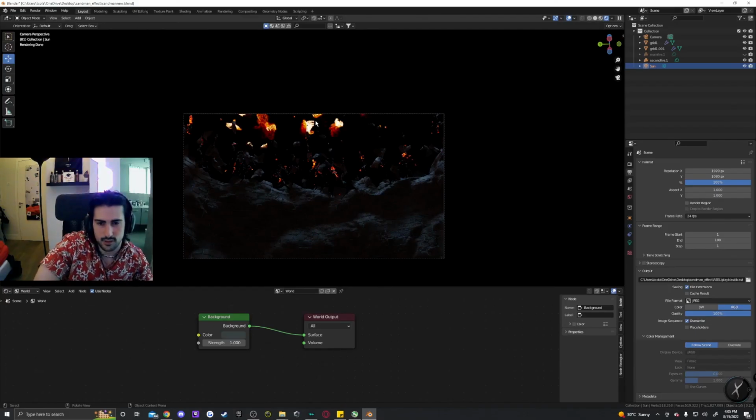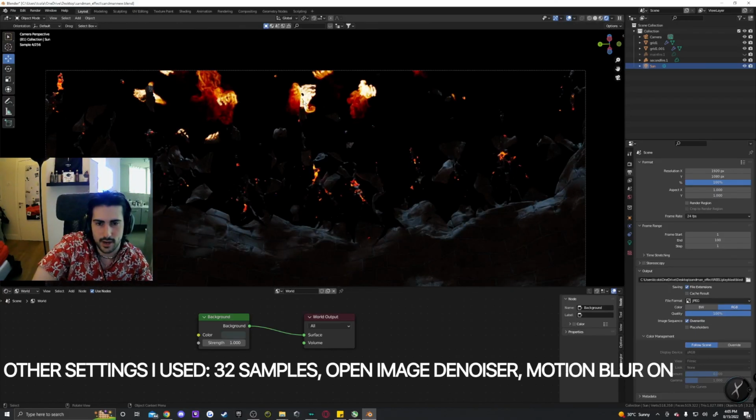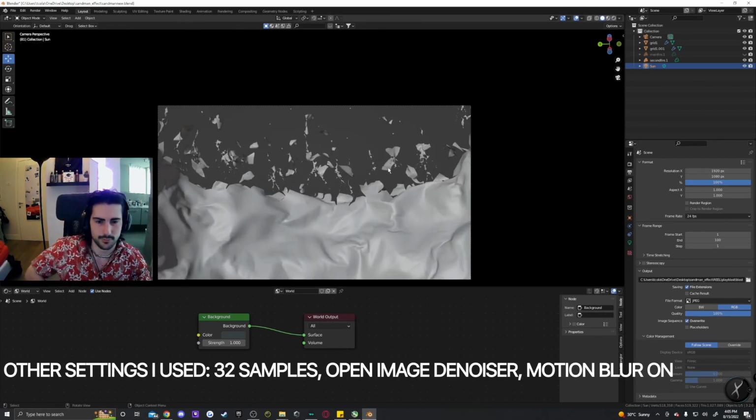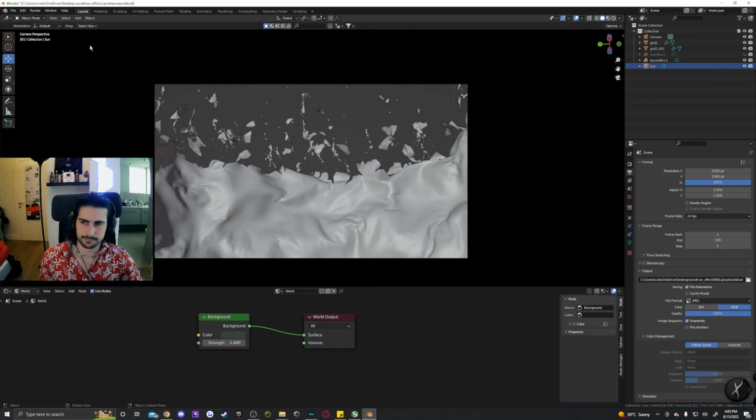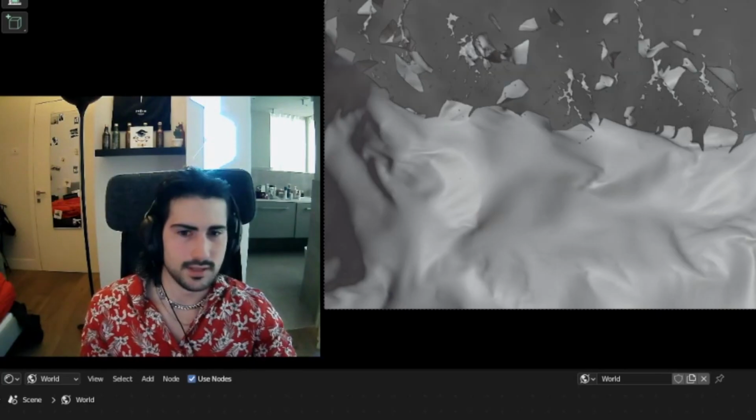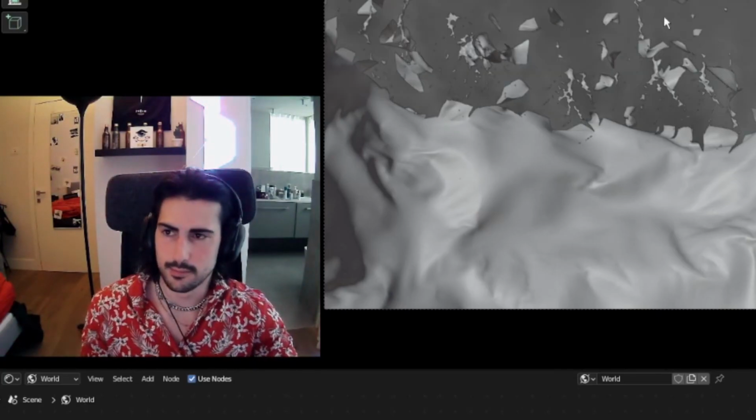Thing is with PNG, if you have a transparent background, the fire here is going to look extremely grainy, and it's not going to solve itself with any denoising stuff you're going to use in After Effects or whatever you're going to use. So you might want to be mindful of that. But yeah, that's how you do this effect, and that's about it.